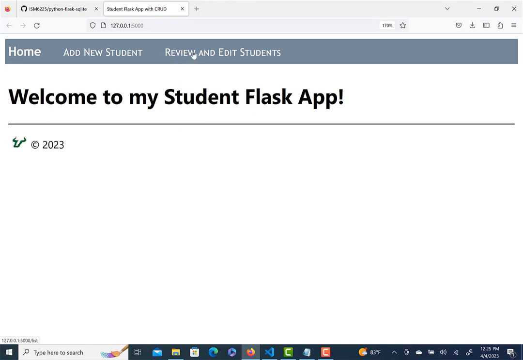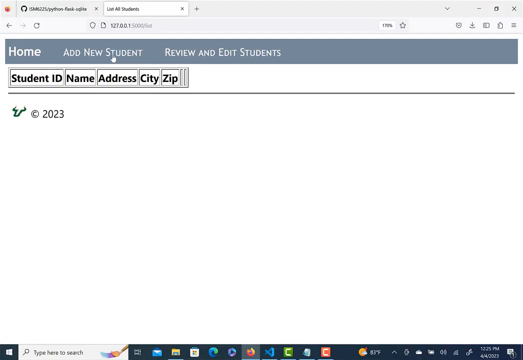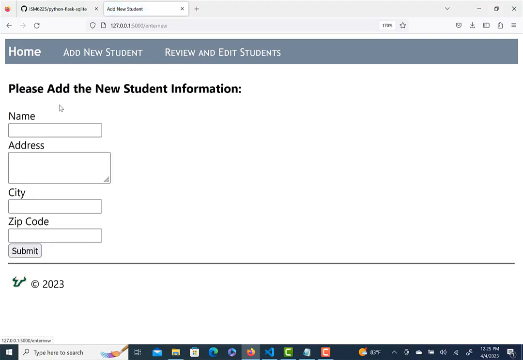Right now, if I click on review and edit students, there's no data in the database, but we can click on add new student. I'm just going to say test student, 123 Main Street, and the city will be Tampa, and the zip code will be 33617.